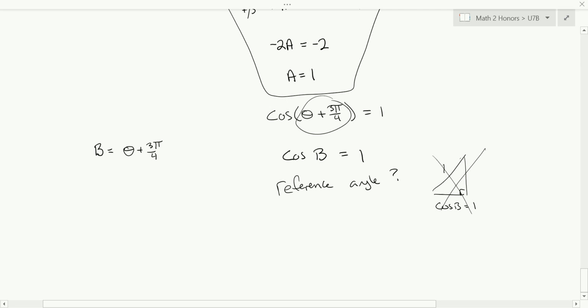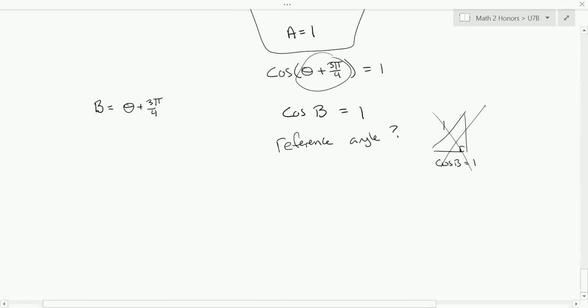So what could this mean? Maybe no reference triangle. Maybe it's on the x-axis or the y-axis, right? And so then I start to think, okay, if I have that unit circle, and it's got a radius of 1, and x is equal to 1 in that unit circle, where might that happen? Where is x equal to 1 on the unit circle? It's only one location, actually, where x is 1, right here. There's no other location where you're going to have that happen.